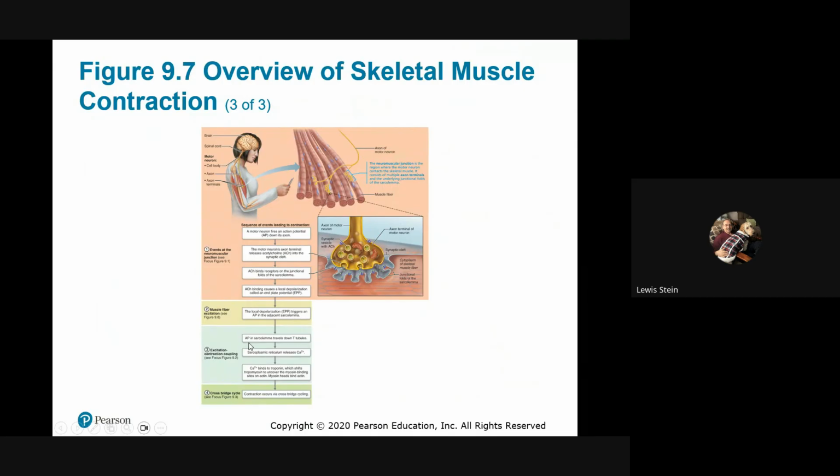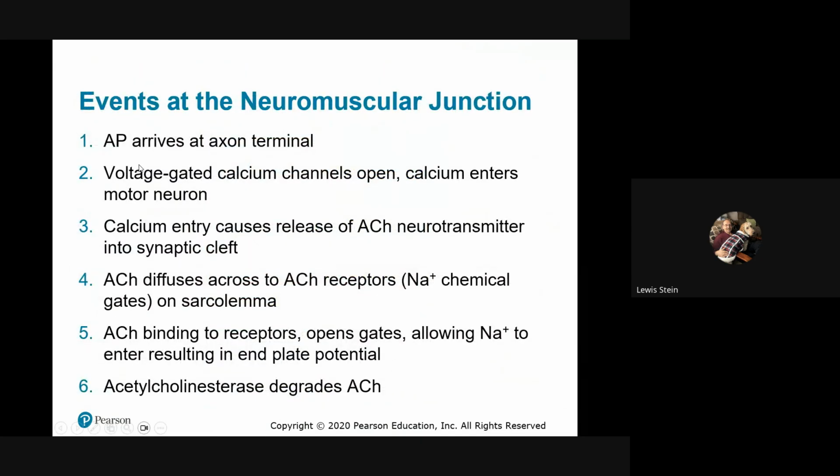The action potential, if it does work, if it gets there, then it's going to trigger this thing we call excitation contraction coupling. And we will get to that. That's going to take it along. And basically what we're going to see is all those events that we looked a little bit at before with the T tubules and the calcium flooding in and shortening, and then cross-bridging. So here they are. Action potential arrives, channels open, calcium enters. That leads to the release of the neurotransmitter.